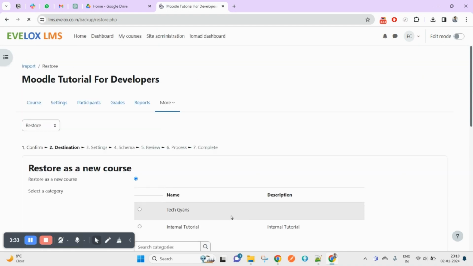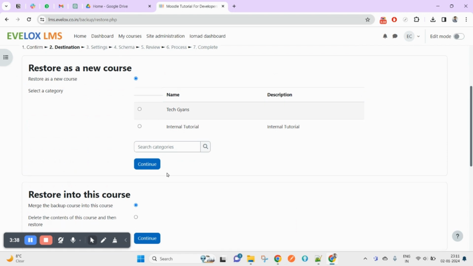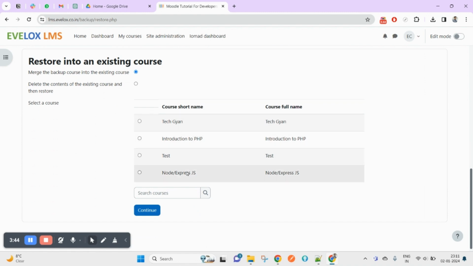Click on continue. Restore into this course, merge backup course into this. It will also ask in which course you want to restore this one: merge the backup into the existing course, or delete the content of the existing course and then restore.